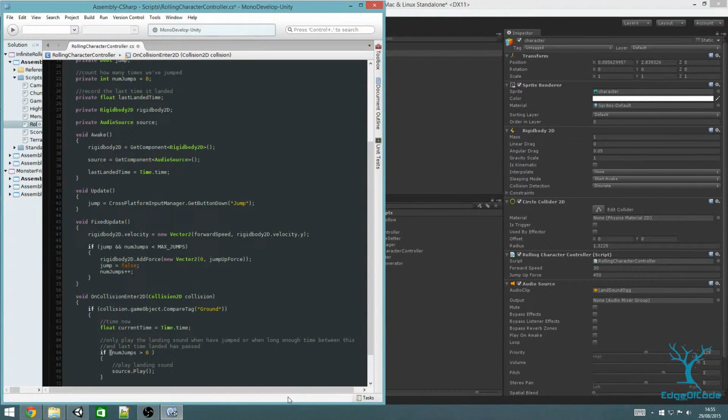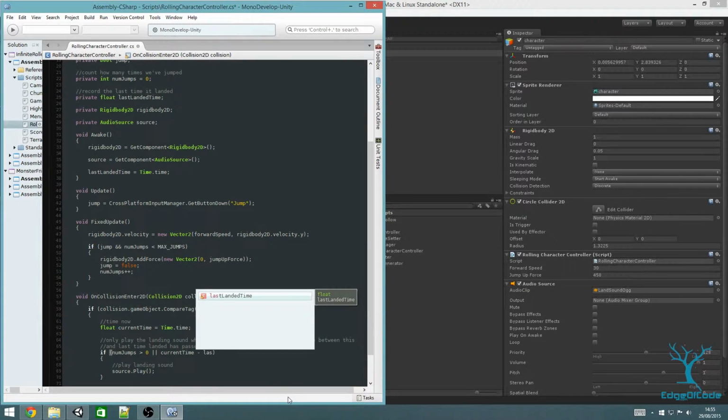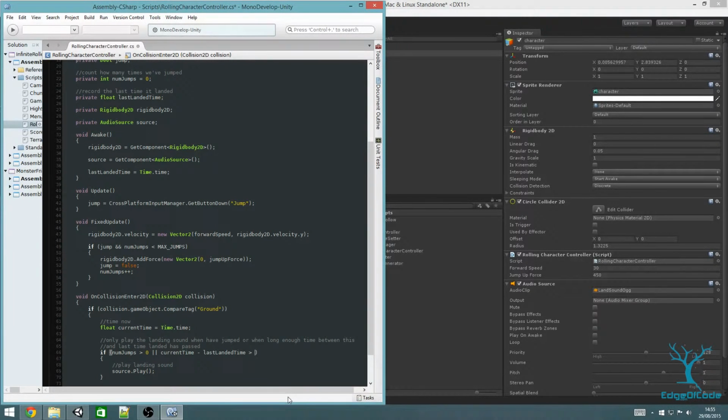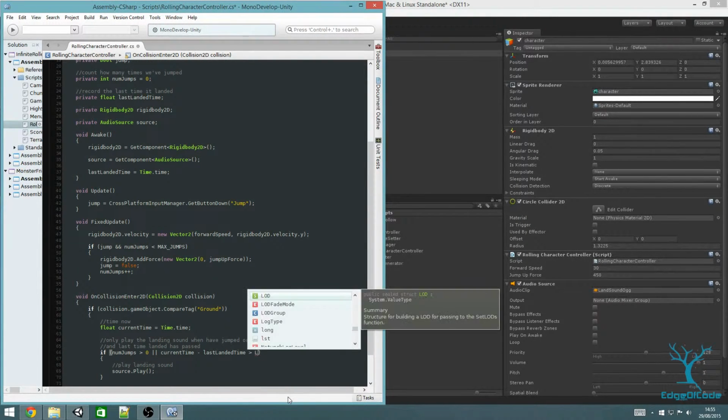So that's numJumps more than 0, and then or, which is 2 of these straight line characters, and then it's going to be currentTime minus lastLandedTime more than landedTimeLimit.